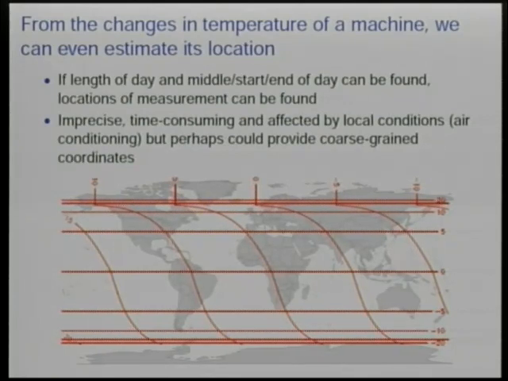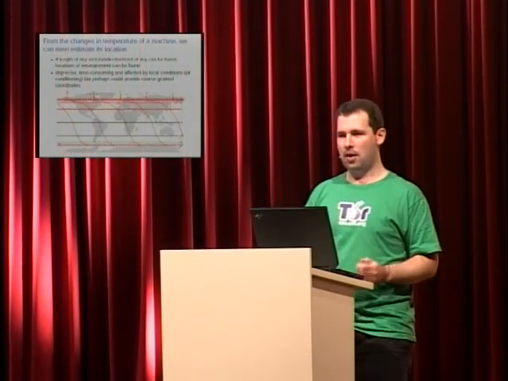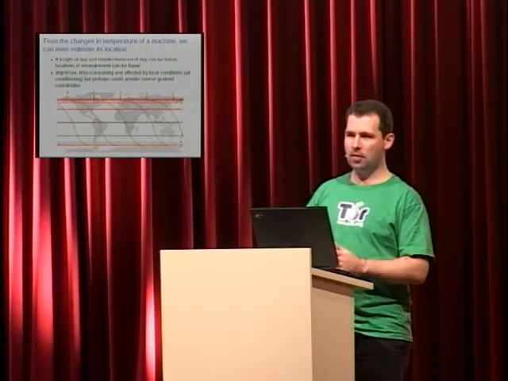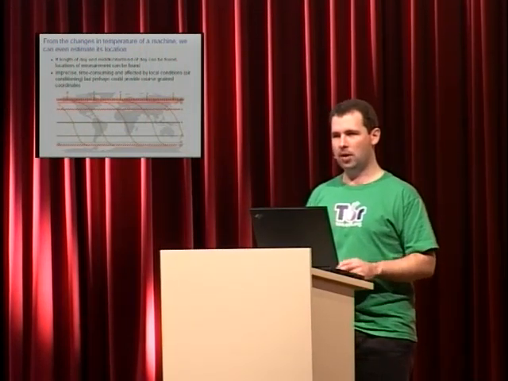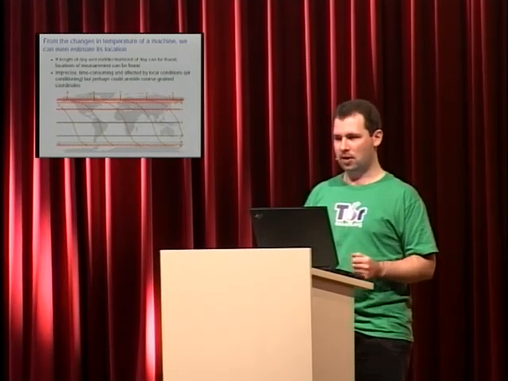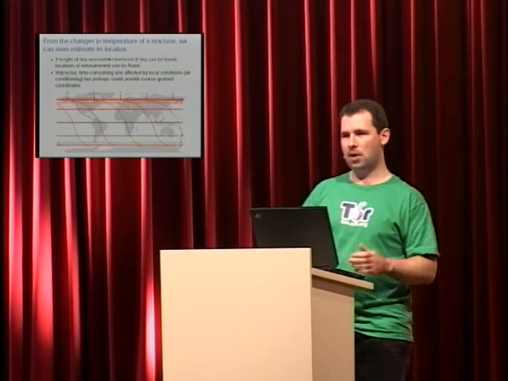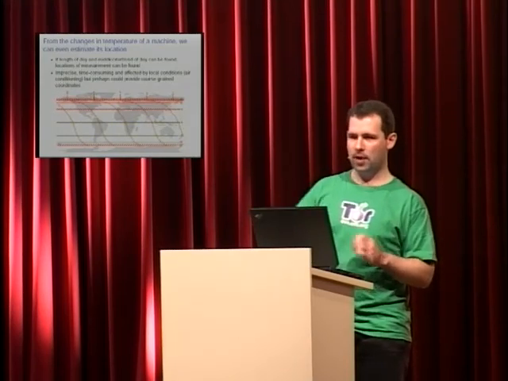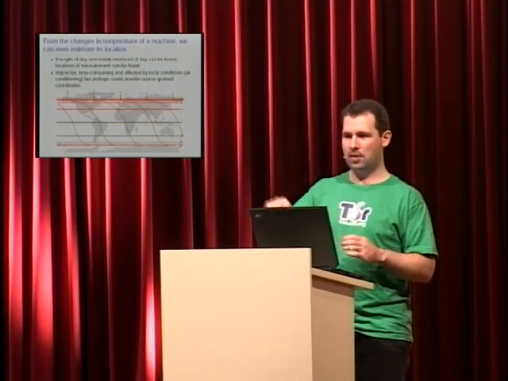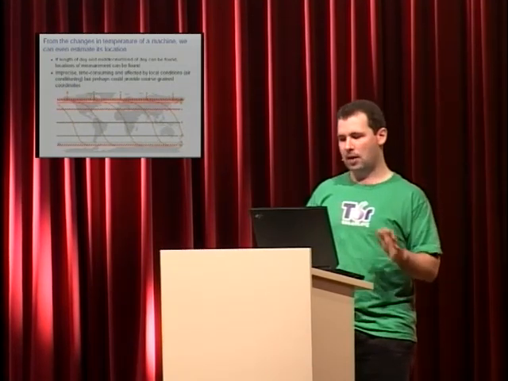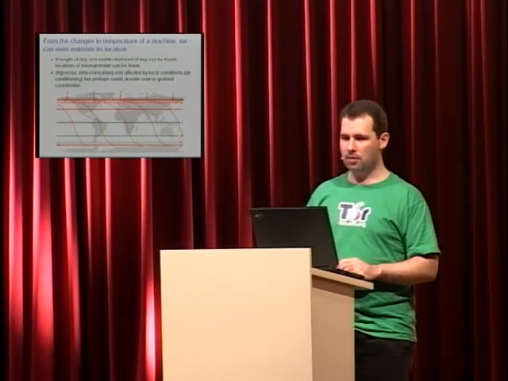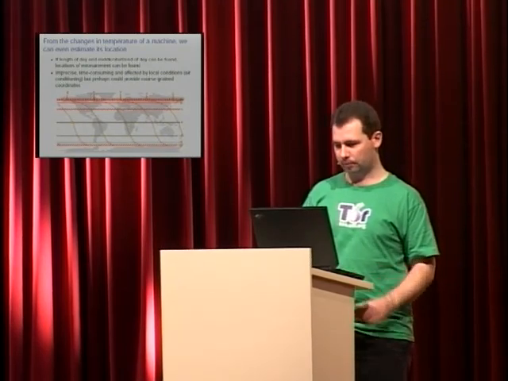There's going to be problems of things like air conditioning, but in some cases, that can be removed. Because air conditioning doesn't work on a continuously variable principle. They have thermostats, and when the temperature is too hot, it will turn on, and when the temperature is corrected, it will turn off. If you look at the pattern this generates, it's a square wave with a varying duty cycle. When it's hot, it's on for a long time, and you'll be able to see the temperature dropping. And when it's off, you'll see the temperature gradually picking up. So along with NTP and problems like air conditioning, it might be still possible to remove these.